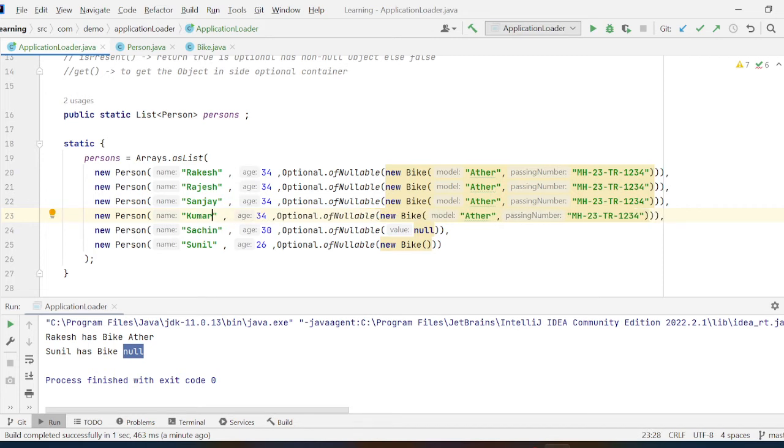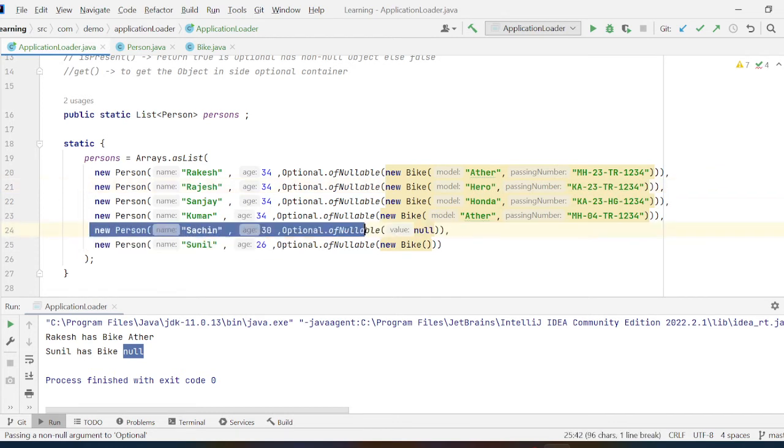So all these are Ather bikes, and here instead of MH let's say KA, then again KA, instead of TR let's say HG, and here instead of 23 let's say 04. Now I'm going to write this one as Honda and this one as Hero.